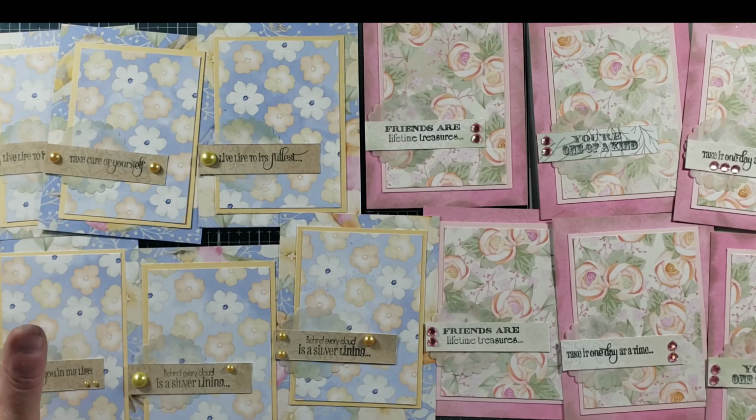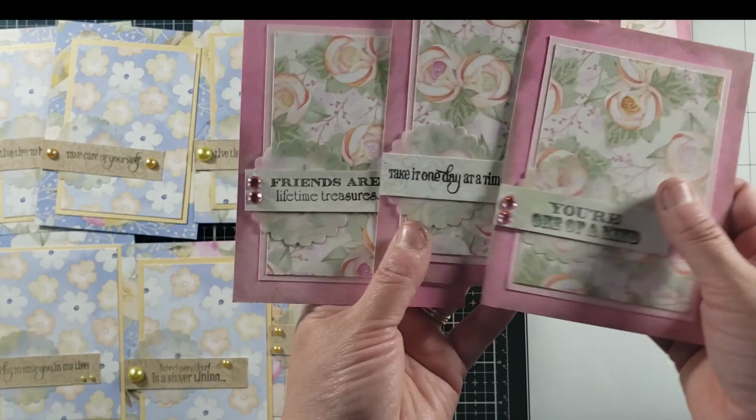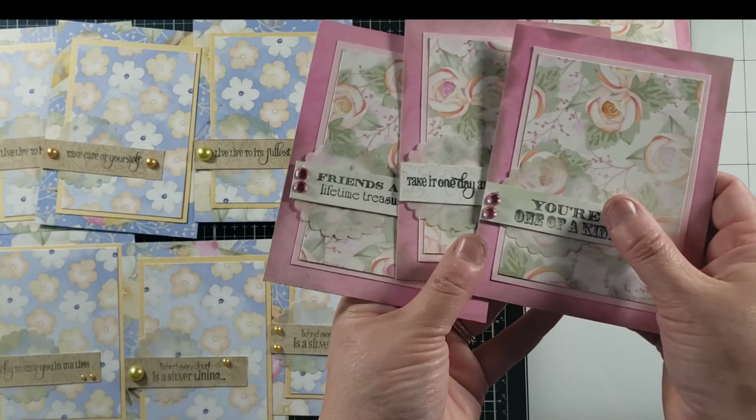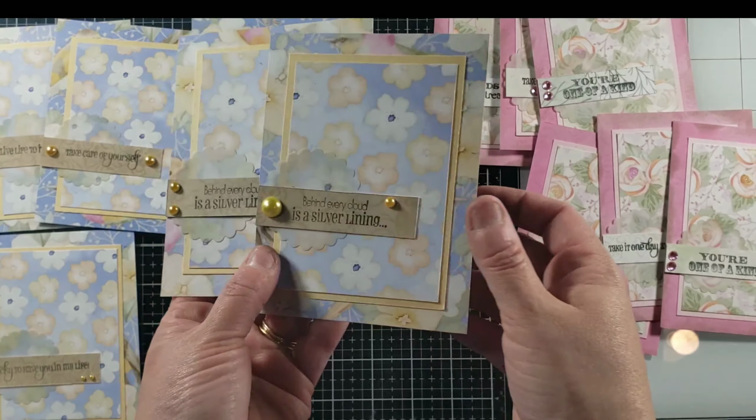Ta-da! Here are my cards. I'll bring a little bit of a close-up so you guys can see how I did these. Again, just using the sketch from Call Me Crafty Al with those pattern papers that I had left over from Bo Bunny's Harmony collection, adding some beads, some vellum, and some sentiment stamp sets I had in my stash.